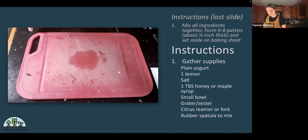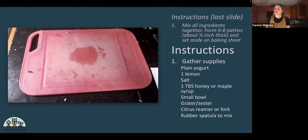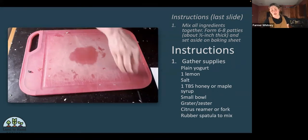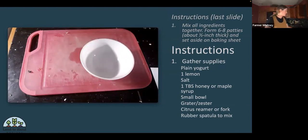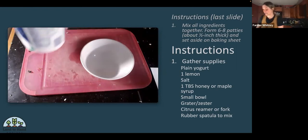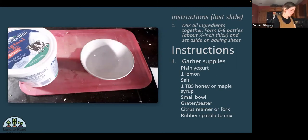So I'm going to put this next sheet up. Do not worry if you're still working on your patties. This is a great time to tidy up your space while we're kind of in between. So this is everything that we'll need for our next part of the recipe. We will also need our cutting board to cut the lemon that we'll be using. But feel free to take some time right now to gather your ingredients and to tidy up anything from the lentils that you would like a clear space from.